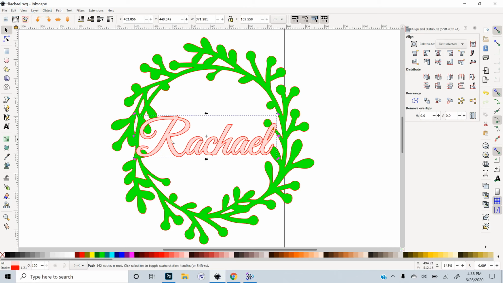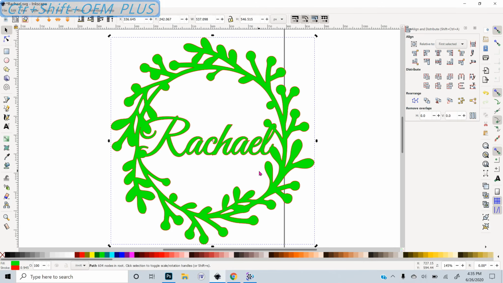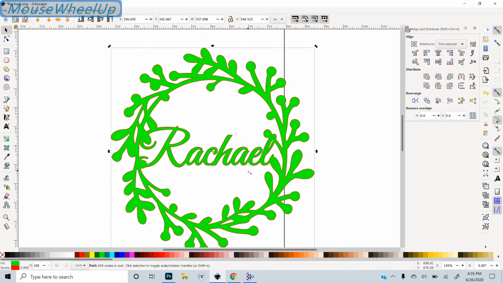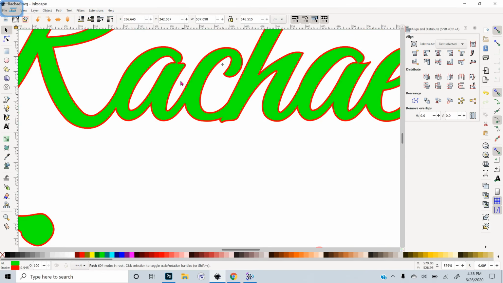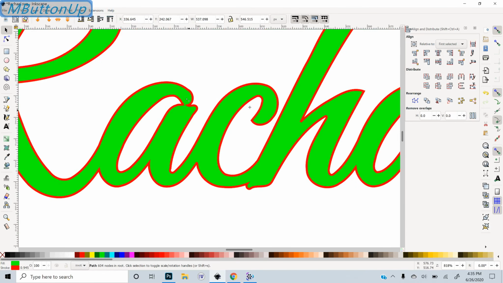If you want to cut it out real thin, that's up to you, but I just like to make things a little thicker sometimes. So now if I take that and hold down Shift and select both of them and do Control Shift plus, which is the same as Path Union, you can see that it has unioned all of those together. One problem you're going to have here with your A, let me get rid of the outline.